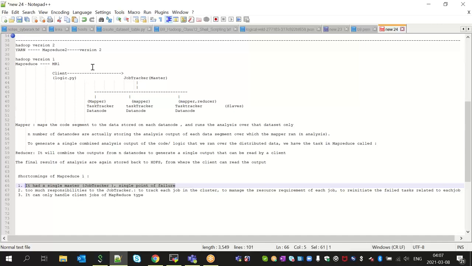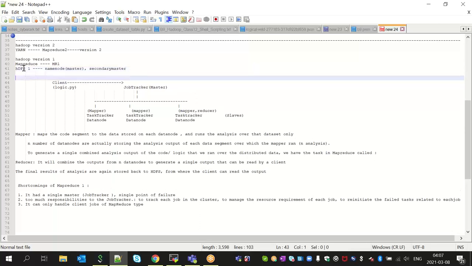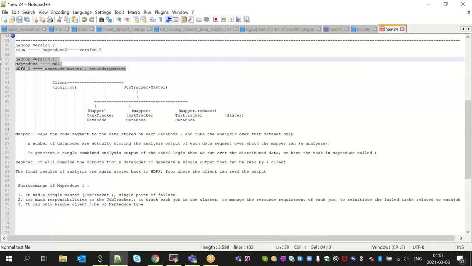When we discussed the secondary name node, that was basically HDFS 1, introduced in Hadoop version 1, wherein we have a single name node which acted as a master, and a secondary name node which was not acting as a master, but only kept track of the metadata. That was all in Hadoop version 1.